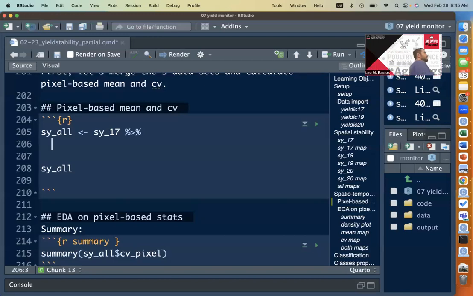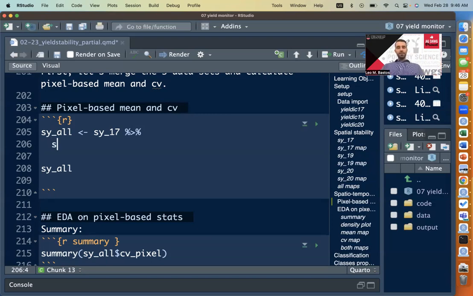We could if we wanted, but we can actually rely on their spatial position. Because all these three data sets were created based on the same grid, those grid cells would line up across different years. So we're going to make use of that property to combine them based on the spatial location of those cells and not necessarily on a common column.